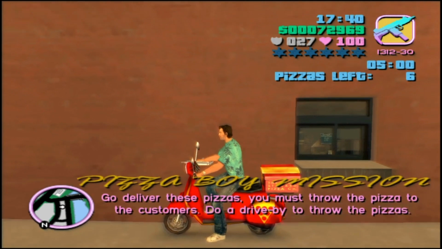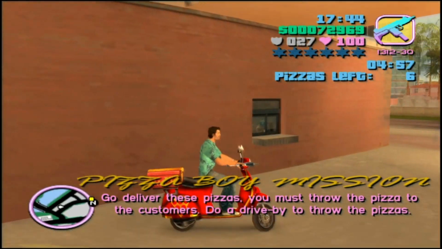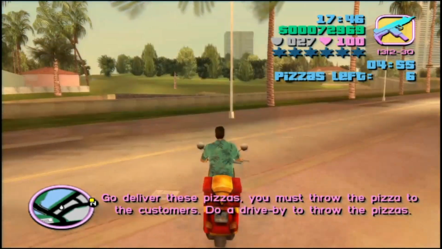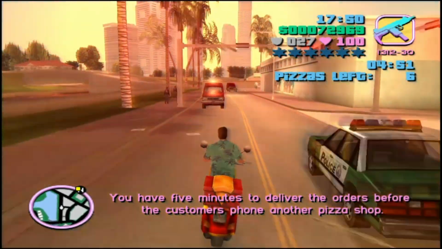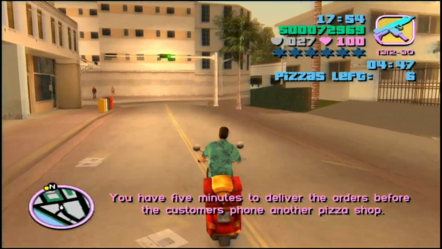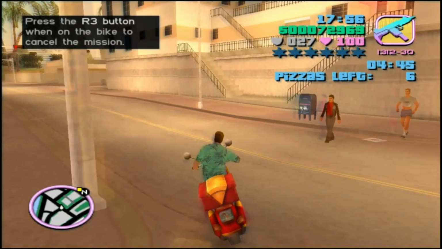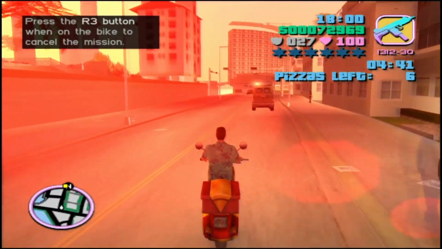So what you're going to want to do is get on this and start the pizza delivery missions. What this entails is that you will need to go to every single location under a certain amount of time and deliver a pizza box. So let me go ahead. Yeah, and you can cancel the mission anytime you like by pressing R3.